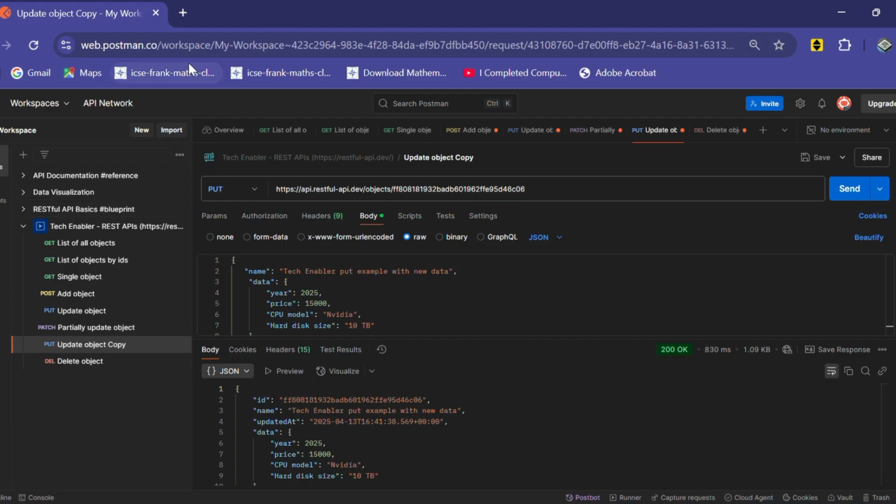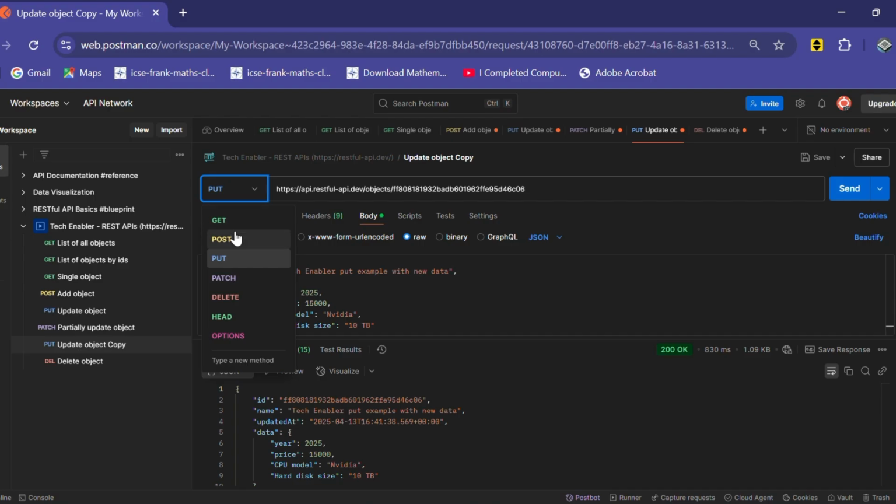I'll open the cloud version of Postman, web.postman.co, and I just created a Tech Enabler collection. Here are a couple of API examples. But mainly we are looking at the different HTTP methods available in Postman with this REST API. Get means it's used to fetch data from the server, read only. You cannot make any changes.